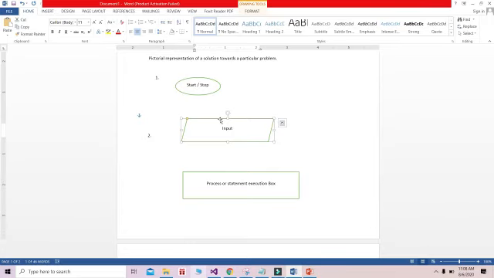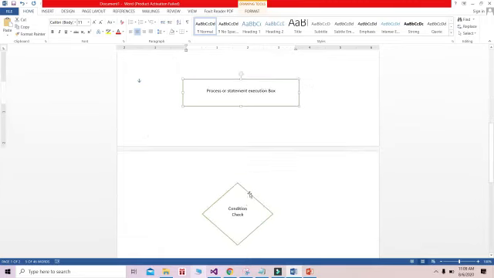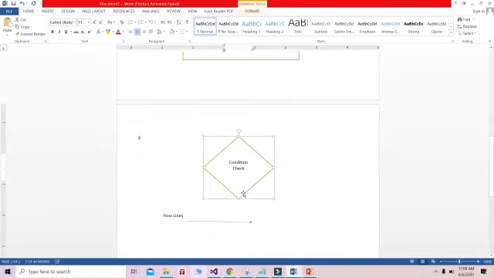There is no prohibition like that, but this particular shape is meant for input, and this is meant for process or statement execution box, where we are going to execute our statements. And if we need to check a particular condition, depending upon whether we will go for the right perspective or the wrong perspective, for this condition checking we have a diamond shaped box.